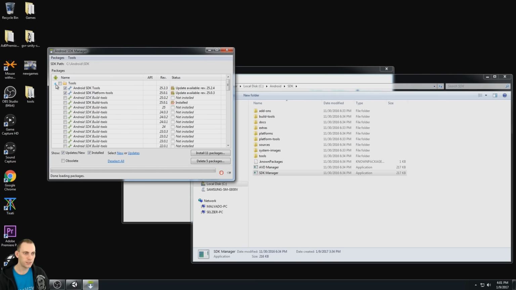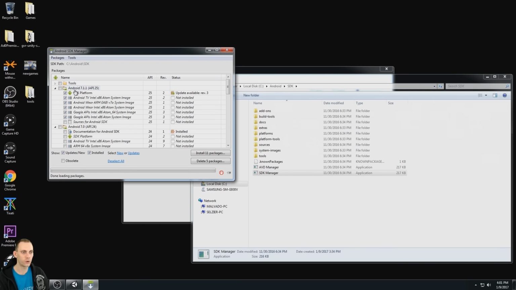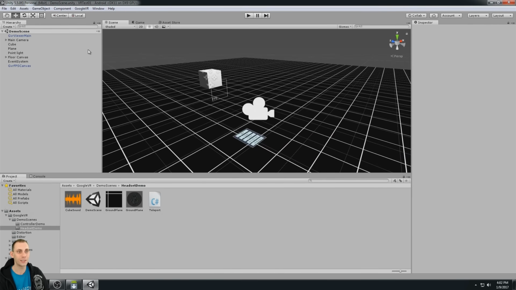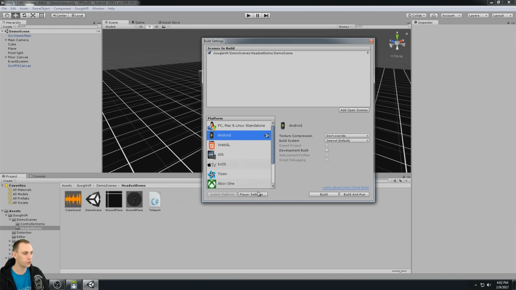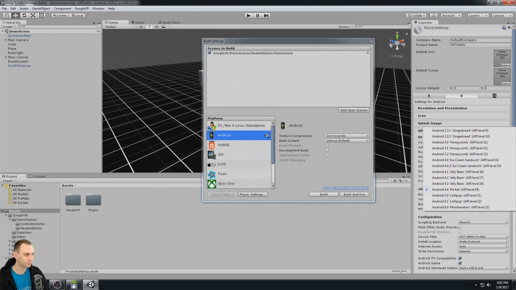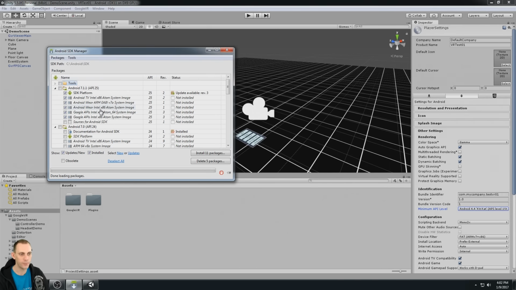So the SDK Manager is where we could download all of the Android SDK and tools that we need. So it already has selected some of the Android SDK tools and platform tools, and it's got Android version 7, API 25. And remember, this is linked up to our project. You could see the different APIs that are installed versus what build target you're targeting. So if I go to my player settings, remember we set to API level 19, and so what these numbers are is the API level.